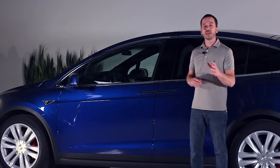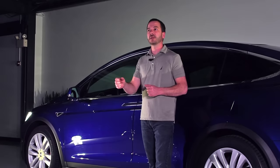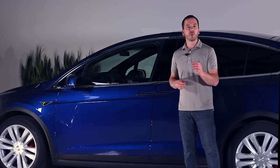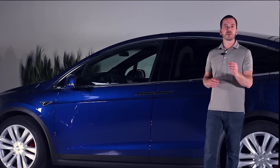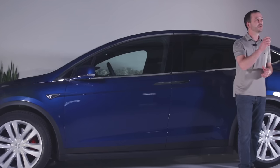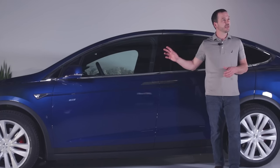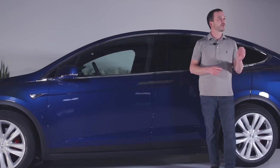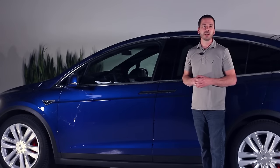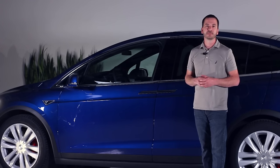Then we want to enter the vehicle if safe to do so, shut the vehicle down, and utilize the parking brake or emergency brake within the vehicle. At that point, we want to follow the manufacturer's shutdown procedures to isolate the high voltage to the battery. In the Tesla Model X, that includes shutting down the ignition and utilizing the first responder cut loop. You can look at the Tesla ERG for the Model X for more information on high voltage shutdown.